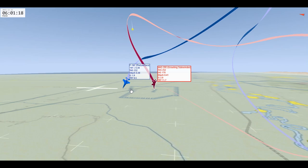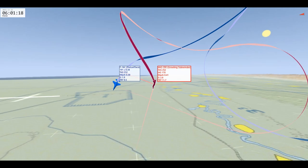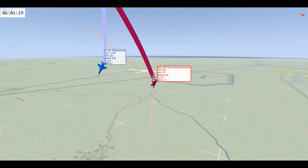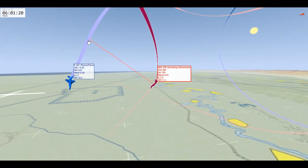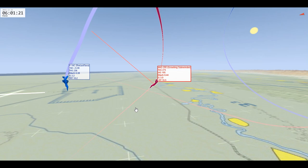It's not like you just come out of burner and hang out. What's actually going on here is a lift vector thing. I'm going to turn on lift vectors — this little red line coming out of the top of my aircraft is the lift vector, and the red line in front is the nose position. What you're trying to do is keep your lift vector on the bandit's high six. It is not to come out of burner. Whoever can put their lift vector on the other bandit's high six better is the one who's going to win.